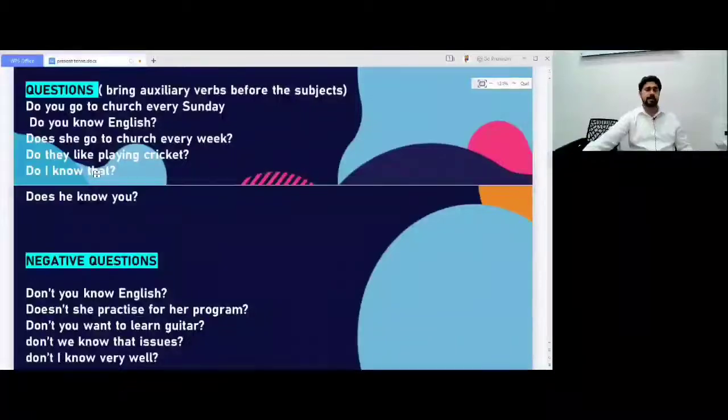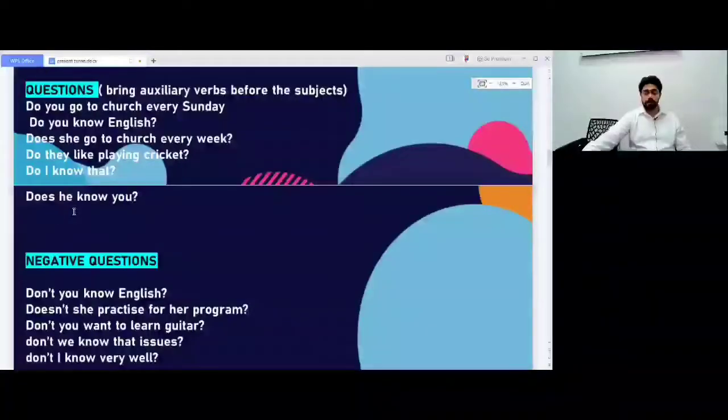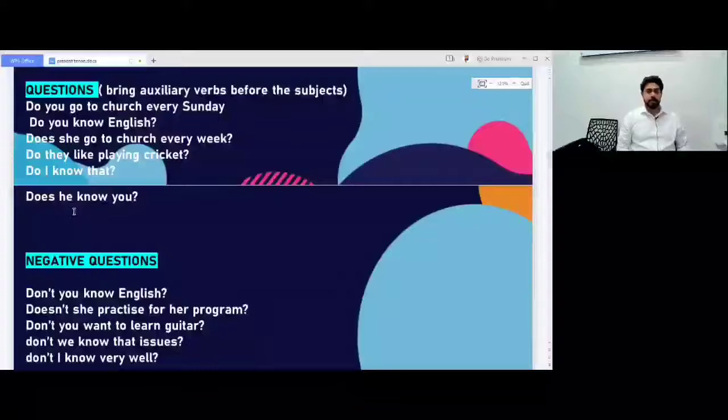How do I know that? So does he know you? Does she know you? Does it work? So when it is a singular subject question, does comes at the beginning. Simply speaking, singular verb, plural verb. When you make a question or negative statement, we have to take the do or does, which is the corresponding auxiliary verb that stood with the verb. We need to take it out and put it at the beginning, and you get negatives or questions.